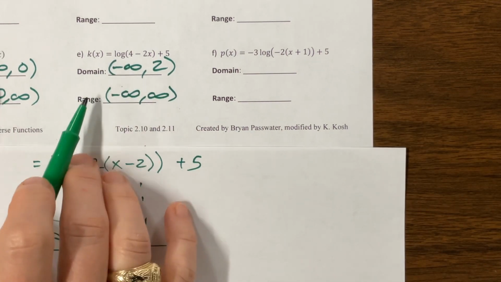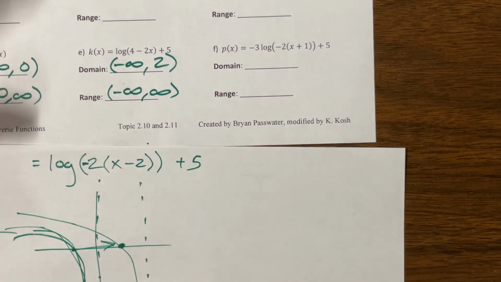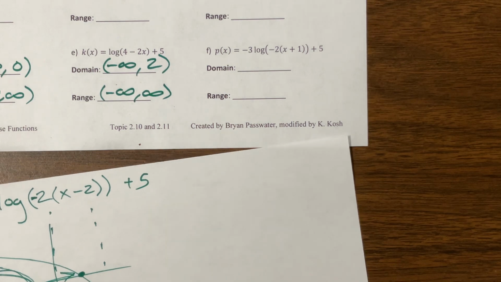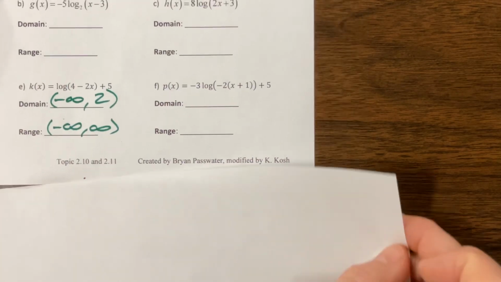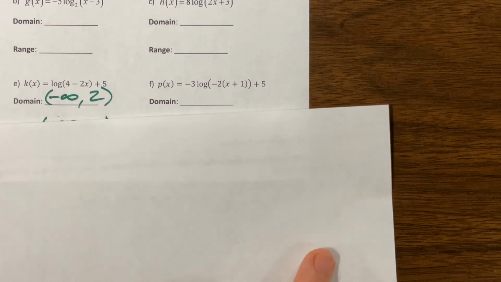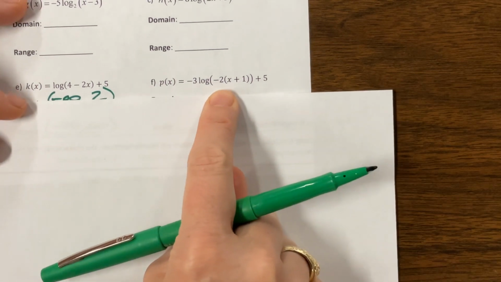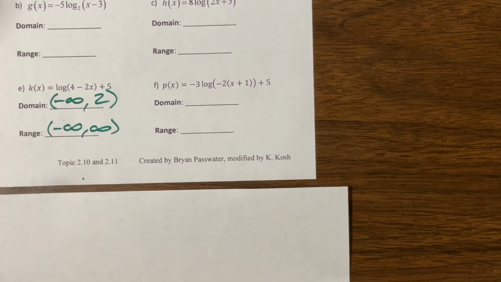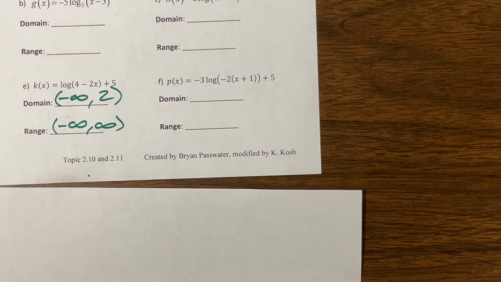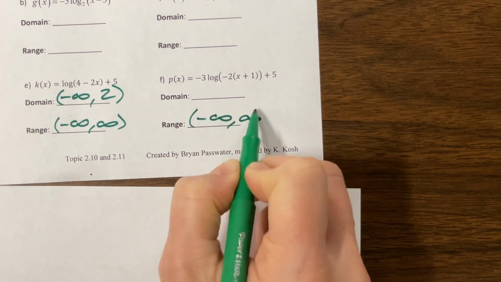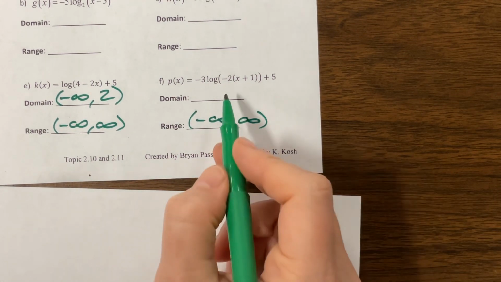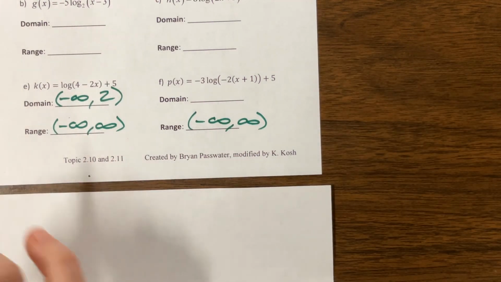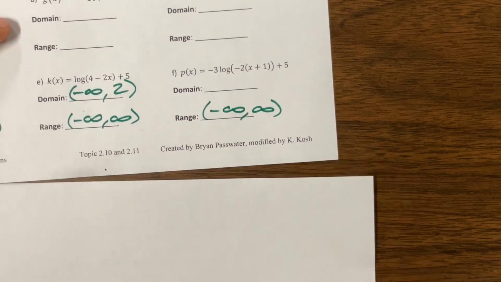Anytime you see log, anytime they ask for the range, it's just all real. Unless they threw in an absolute value or something, but that would be annoying, so I don't see AP doing that. Okay, so this next one here, I have another that factored out a -2. Notice the -3 and the 5 don't change. That would impact the y values, but the range is already all real, so they don't affect the range at all. This -2 reflected us over to the other side of the y-axis.